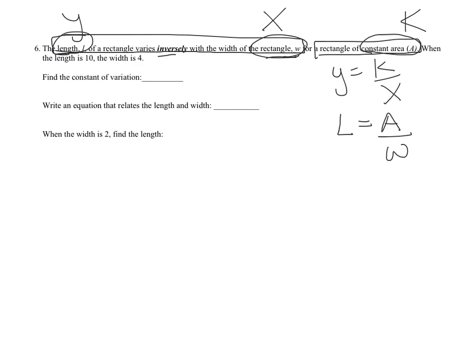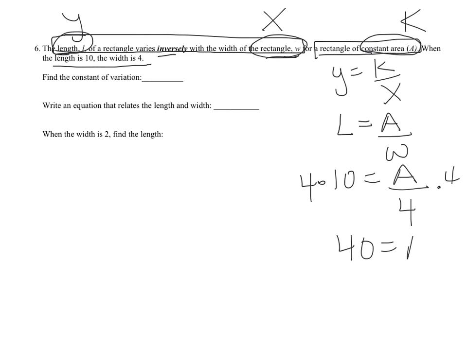So now the first question, find the constant of variation. Well, let's use what we have. We know that the length is 10, the width is 4. So where do I put the 10? Well, I put it in for L. And I don't know the constant. And I know the width is 4. And you solve that equation. Basically, that's what you do. You take the form, you fill in the letters, you fill in what you know. Multiply both sides by 4. You get that the area, in this case, is 40. Now, think about what we're talking about. I haven't given you a unit, but we should say 40 units squared because it's area, right?